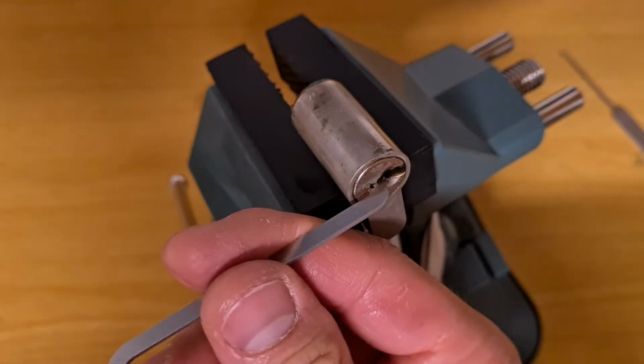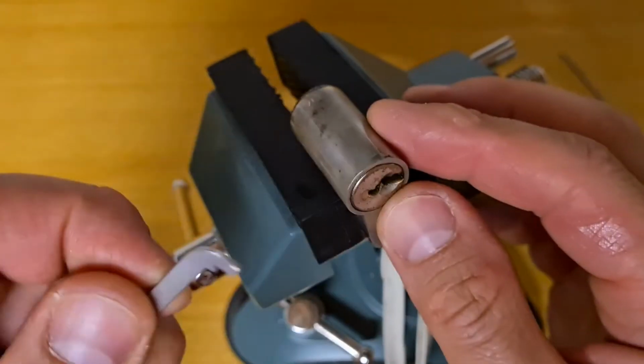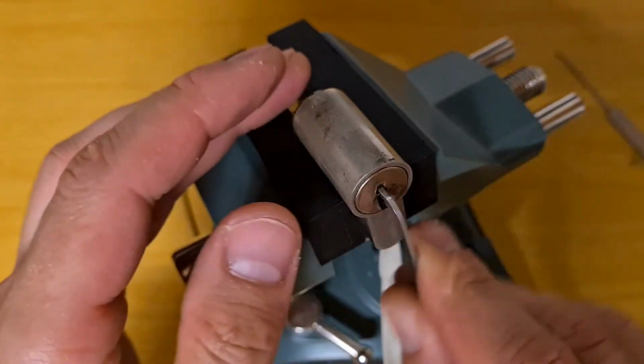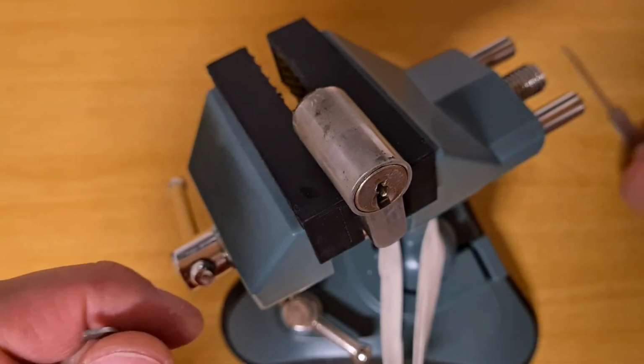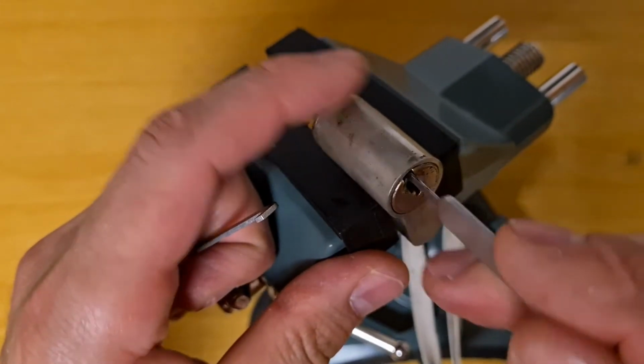That was fun. And yeah, I wasn't quite sure what to expect of it, but it worked. Let's turn it around and see if there are any traps. Nope, doesn't seem like it.